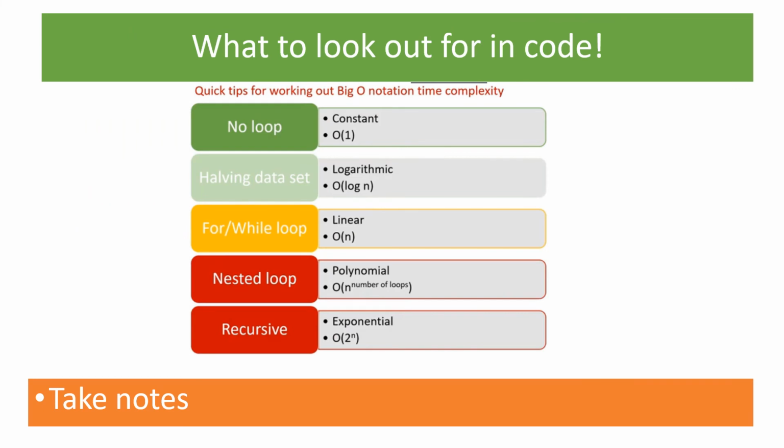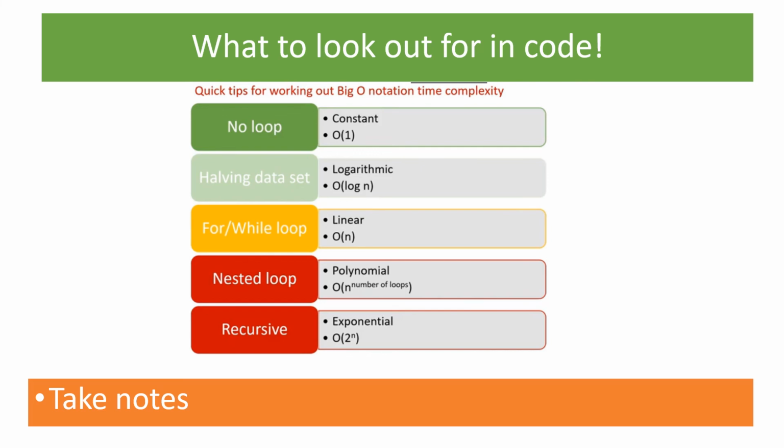Here's a quick cheat to help you figure out, when looking at code, what the complexity might be. If there's no loop, it's likely to be constant, O(1). Anything that's halving the dataset is logarithmic, and this is the one to be careful with, because this might have loops, a for loop and a while loop. So make sure when you're looking at a loop, you check first of all if the dataset is being halved. Remember, you're looking for pointers, the start and the end of an array, the data halving each time, and the pointers moving.